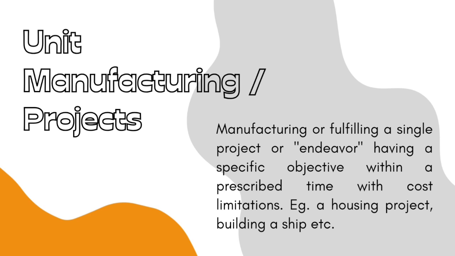The characteristics of unit manufacturing are that there is a definite start and end time — think about a wedding outfit that needs to be delivered before the wedding date, not after. It needs a diverse set of skills and resources for its completion and passes through very distinct activities, like house building where you lay the foundation and then go to the next step. It may not be exactly replicable — however much you try, you cannot build two exactly identical houses; somewhere there are bound to be changes.